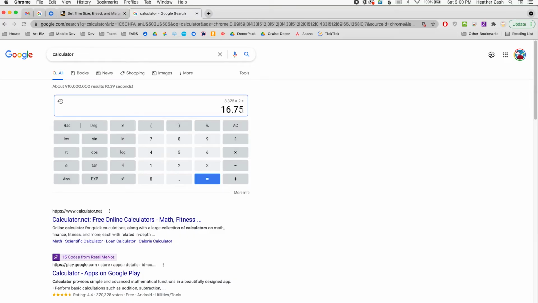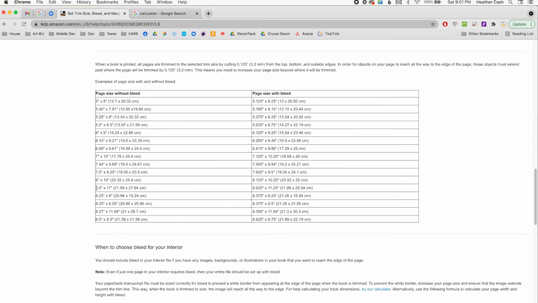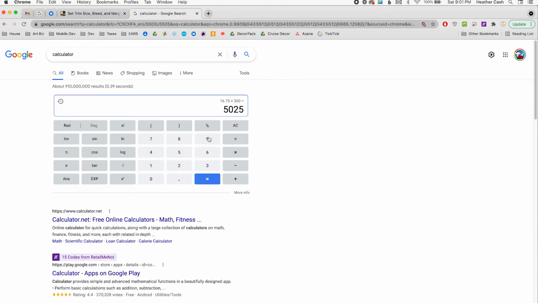When you create your art, whether you're doing it digitally, like in Procreate or something like that, or whether you're scanning it in, basically the size that you want your art to be would be the inches times 300, because you want it to be 300 DPI. So for the width of your art, you want it to be 16.75 times 300, which is 5,025 pixels. And of course, this is just my example; if your final page size is different, you would do something else. For the final height, since we have 8.5 here, we would do 8.5 times 300, so you would want the height to be 2,550 pixels high.